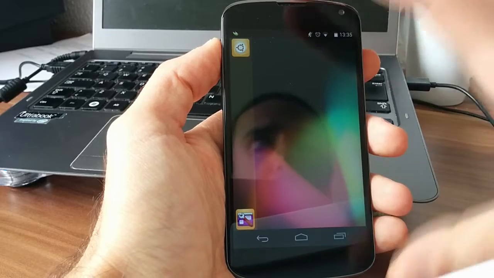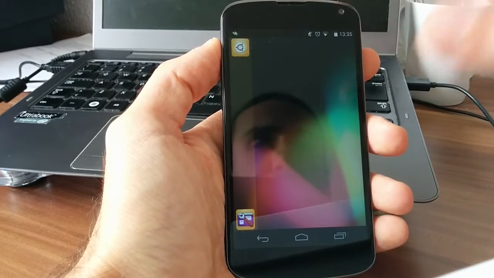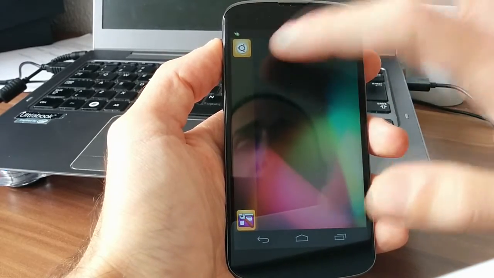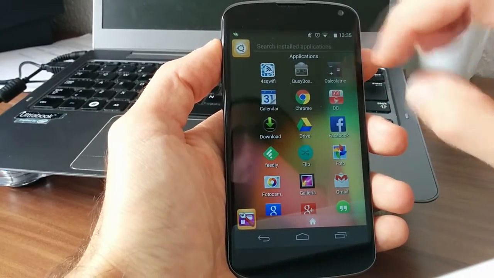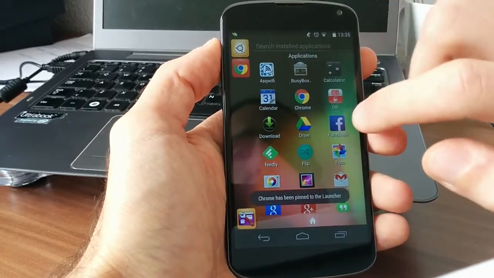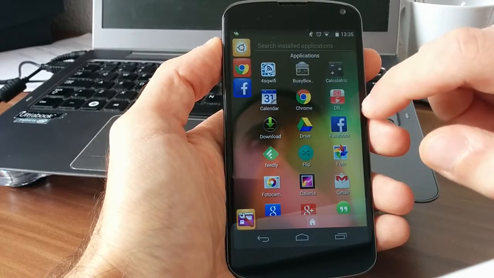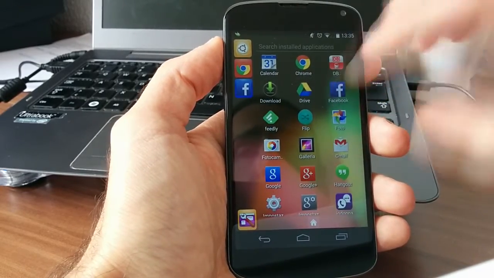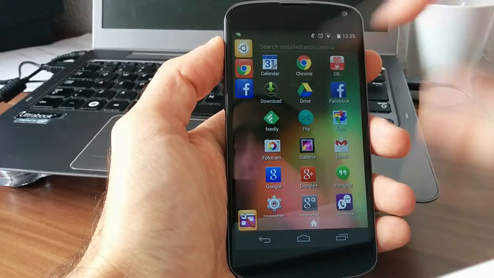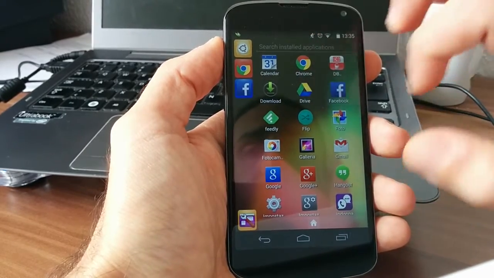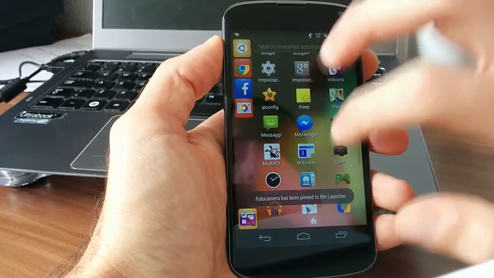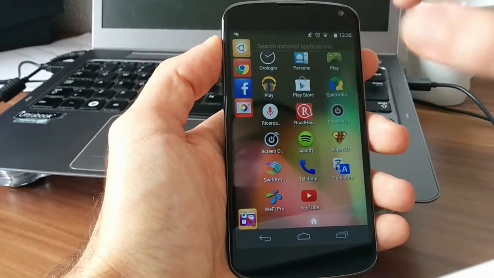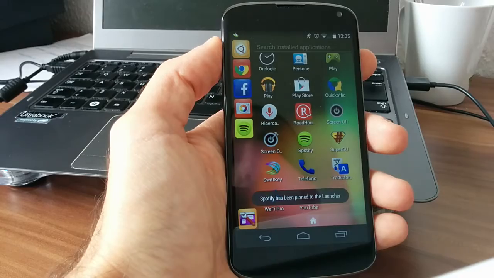But then, it can seem quite useless this way. So let's start adding some applications here, and it's really, really easy. As an example, I wanna add Chrome for sure, Facebook. Simply you have to tap for a few seconds on the icon and the application is gonna directly stack itself into the launcher bar. Maybe the camera, I don't know. And Spotify, yeah, for sure.